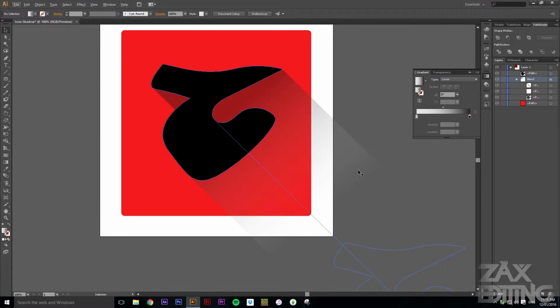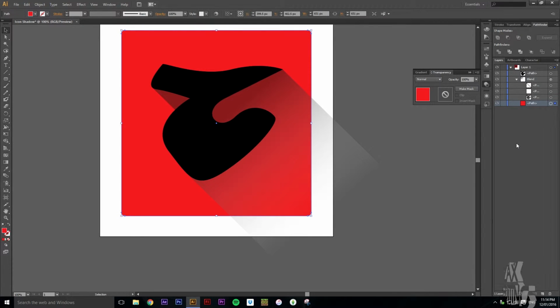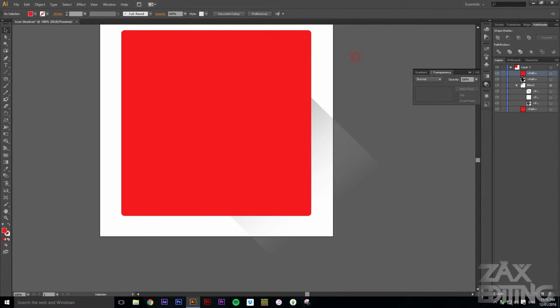Again, you might be good with that, but now I'm going to show you how to cut it out so that the shadow actually stops here. So what we might do first of all is just bring up this opacity a bit more, so we'll just select that, maybe 50%. Yep, cool. Okay, so what you want to do is find the back object that you want to cut it out from, and just select it, and we'll hit Control C and Control V just to paste it back, and then we'll just put it where it should be, and we'll put it underneath this path.